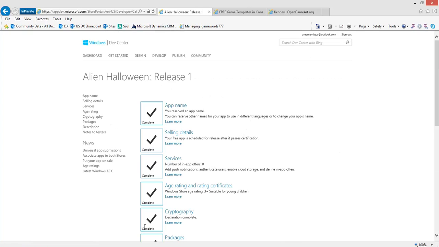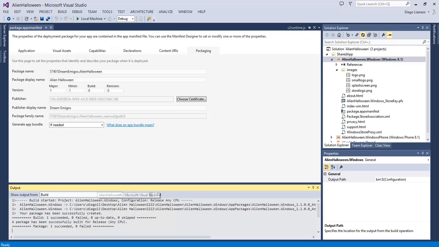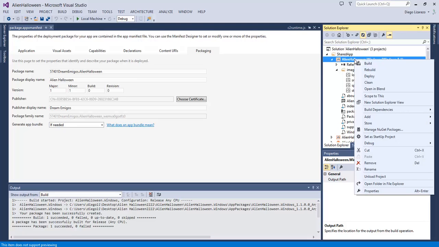So the other thing that I was going to show you is that to create the screenshots for my game, Visual Studio has a small tool. So if you right click again, how we have been doing before, and again go to store, maybe you saw before that there's a third option that we haven't checked. We already used this one, associate app with the store and create app packages, but we haven't used this one, capture screenshots.